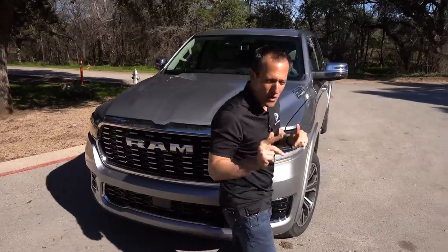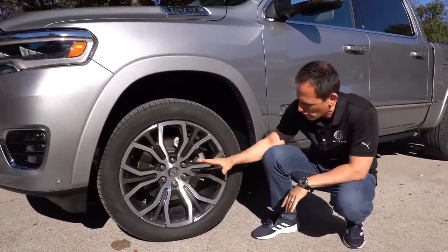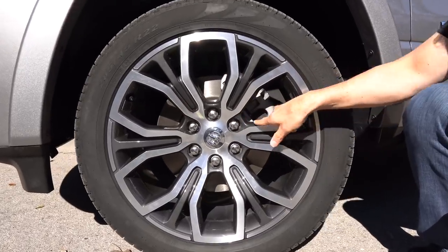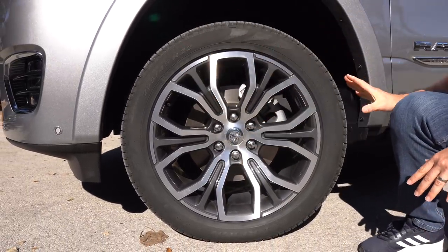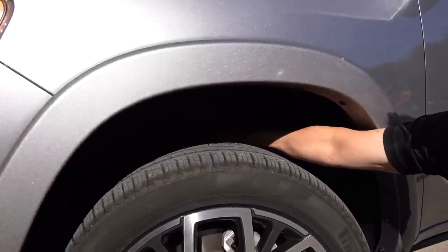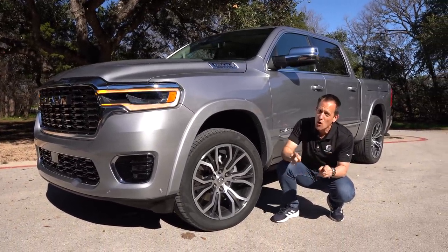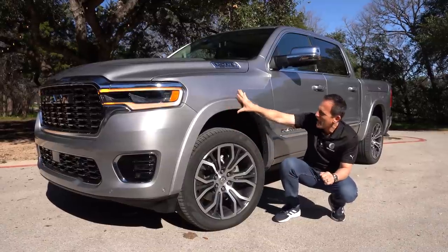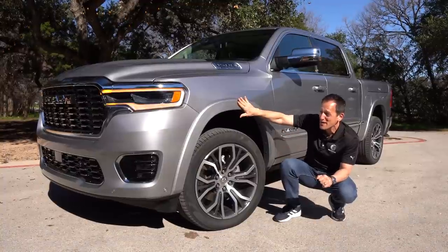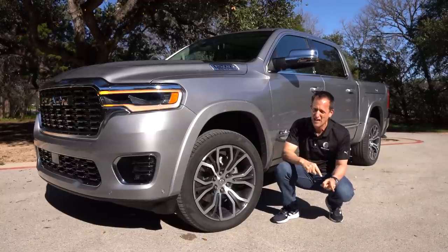One touch I really like is how there's this little dip that comes down into the top grille area and then evaporates. And of course, if you're going to have a 1500 series truck, you've got to have the hood bulge — Ram knows all about the bulge and gives it to you with style. Coming around the bend: wheel and tire setup. Feast your eyes on these beauties — 22 inches in diameter on the Tungsten trim. I love the machined aluminum and the gunmetal gray accents. The tire size on this 22-inch wheel is 235 on the width, 40-series sidewall. You can see the upper portion of that air ride suspension with the special control arms and all the engineering they put into this chassis.